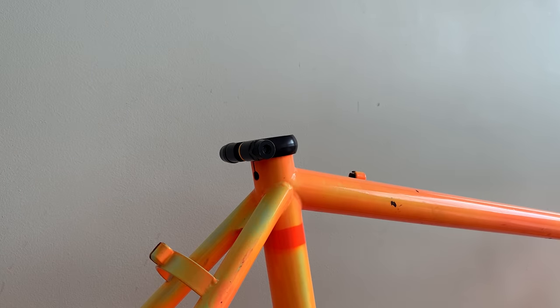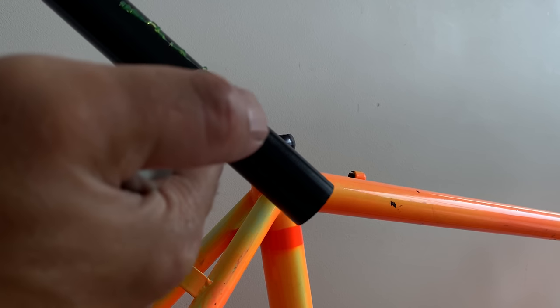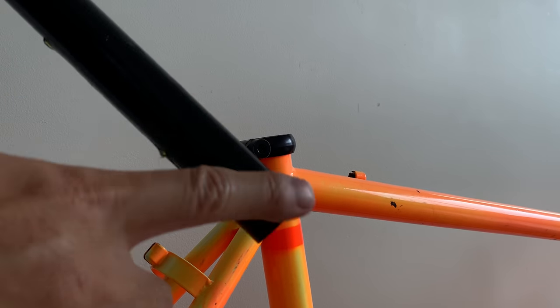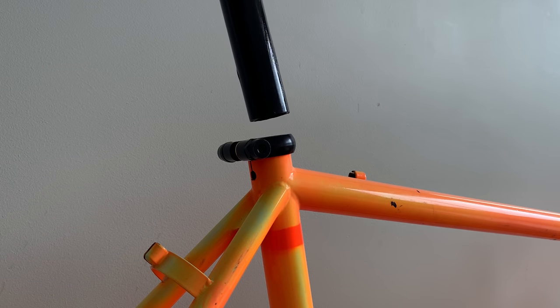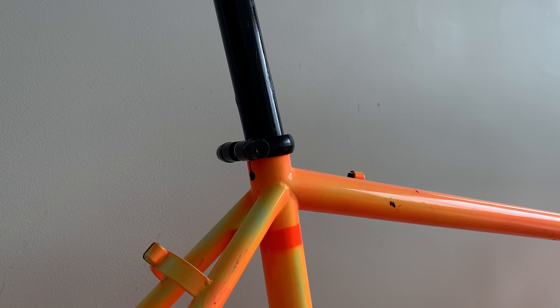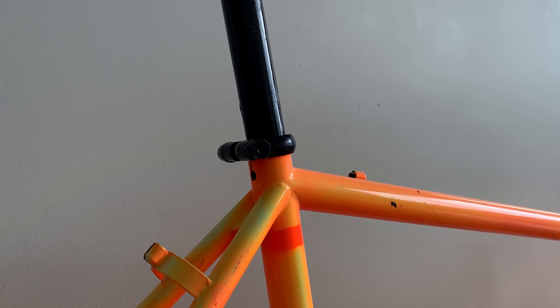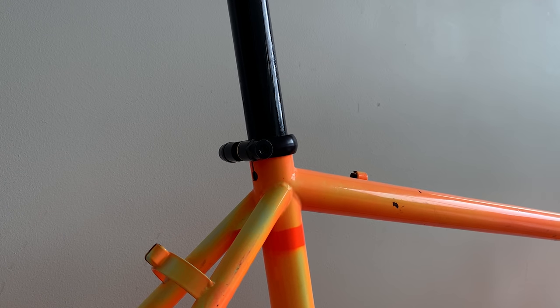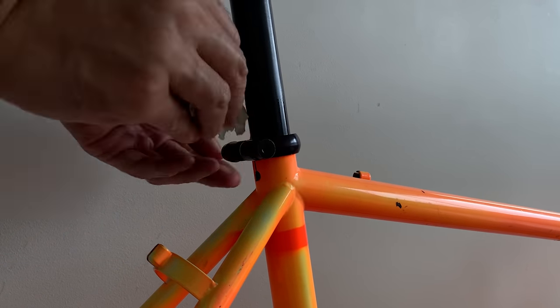Also, on the seat tube, you can see there's a little keyhole for the bolt to go through. I think they did this to reduce weight, to have thin tubing but still make the seat post collar strong enough. So that's kind of why they did that. You never really see that much anymore. And here, just greasing up the seat post so it doesn't get stuck again.